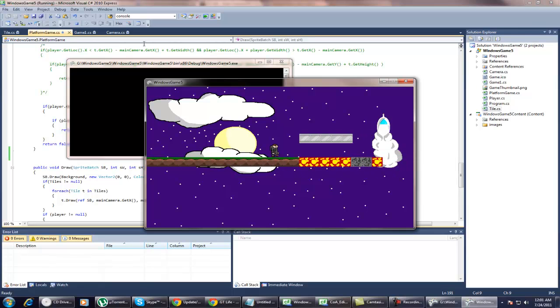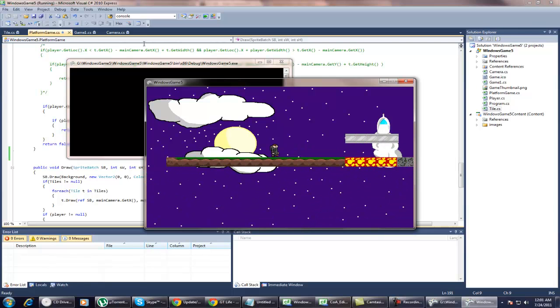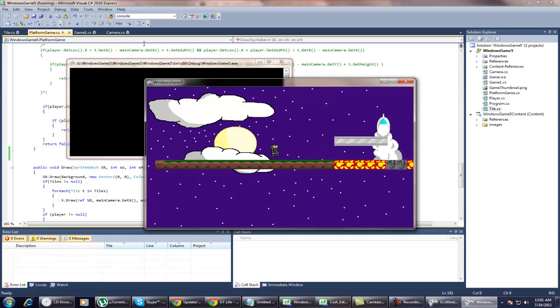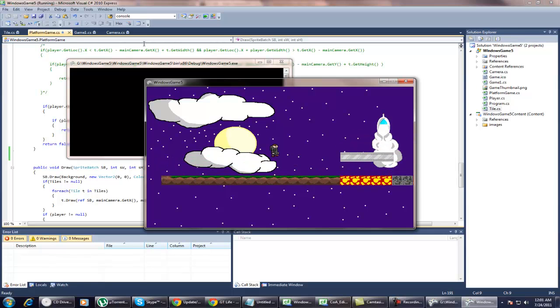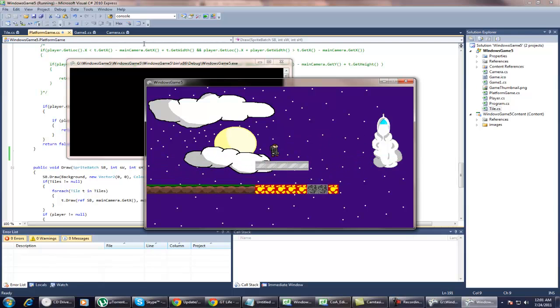I don't have culling for the tile drawing right now, so I didn't load that big of a level into it, knowing that I would be using the VCam. I don't know if I mentioned it, but it does use the Xbox gamepad controller for input, so I'm using the left thumbstick and the A button to do this, and I have to admit it's pretty awesome. You don't have to use arrow keys, though you can. That's the arrow keys also.